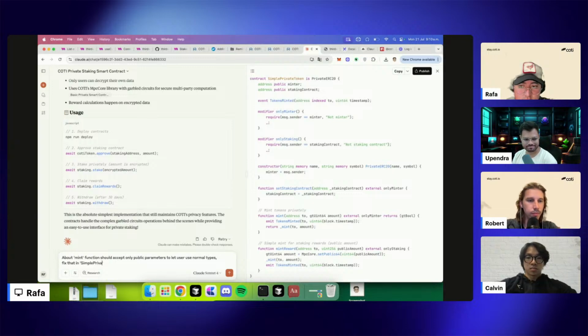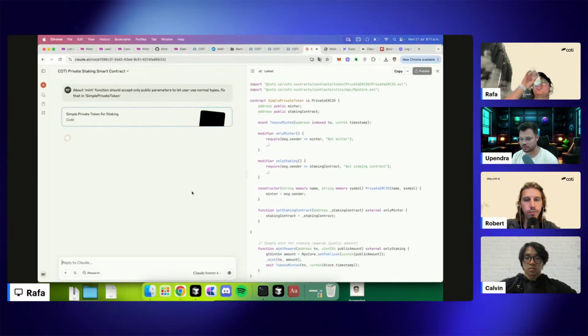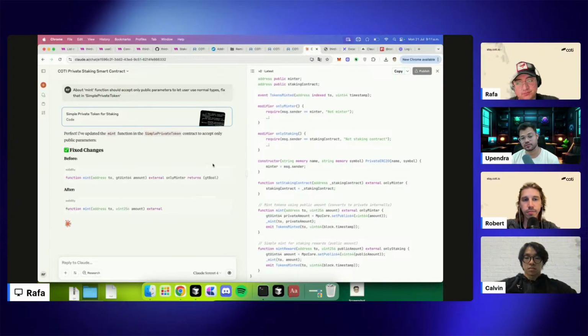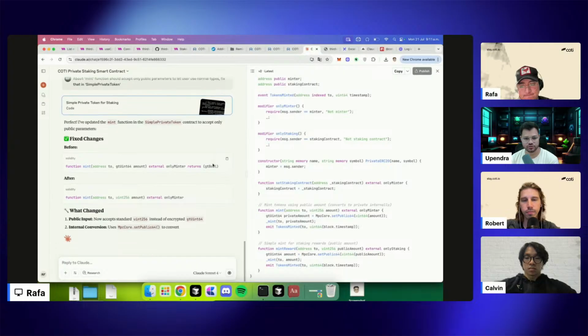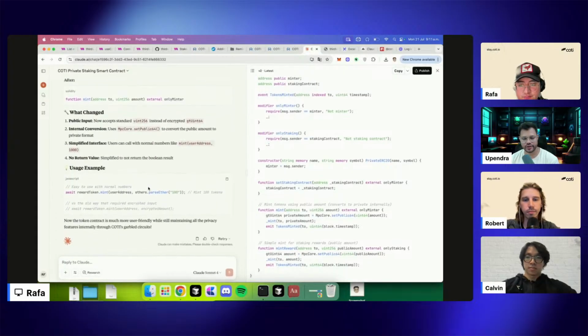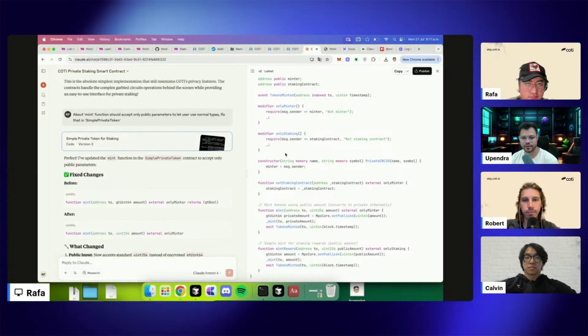Yeah. And to explain more on this, Robert, as you go on, you need to understand the privacy of COTI. If you're going to use simpler contracts, that's fine, but if you want to create dApps that use more of the privacy features of COTI, you need to understand the types. There are two types, IT type and GT type, and the GT type is only used for the smart contracts.